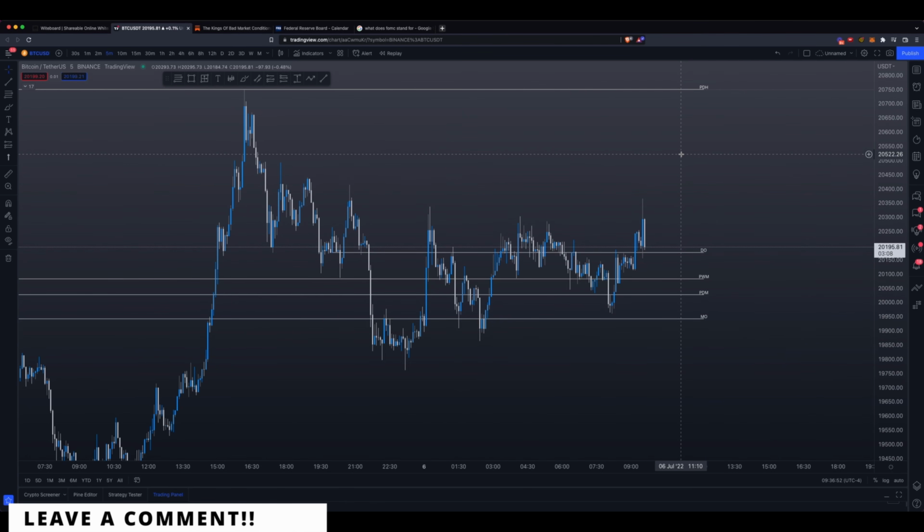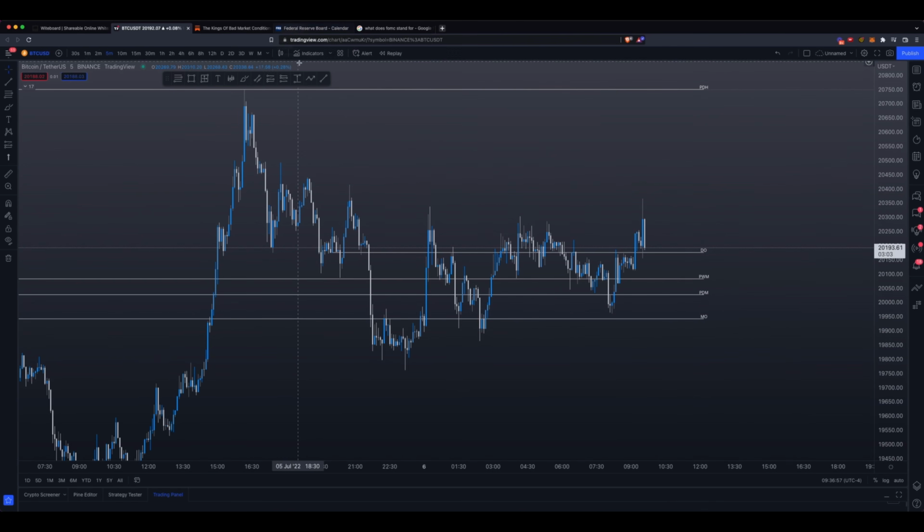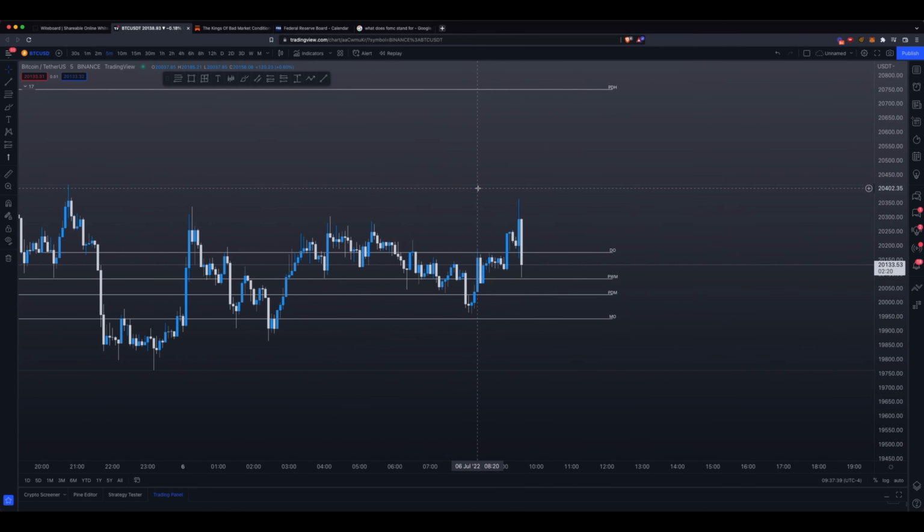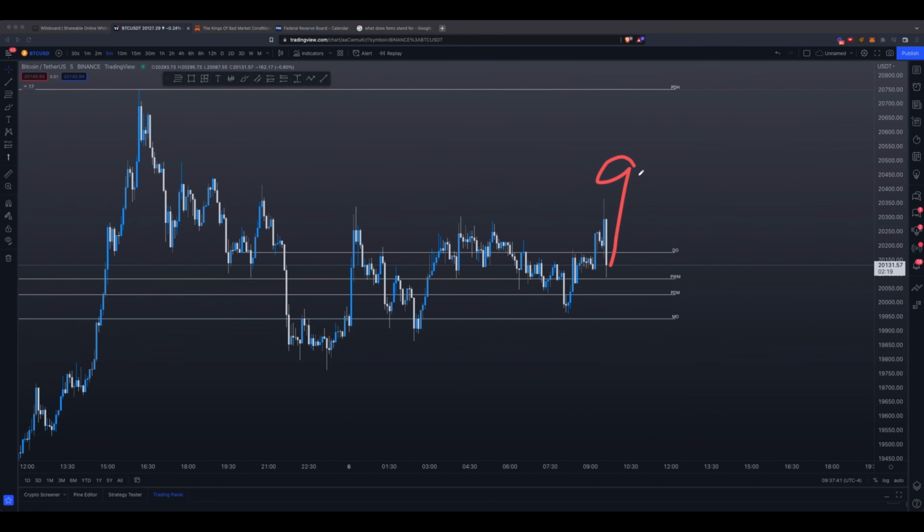So I'm not going to try to cover that here, but something that you can use is, well, the results of the FOMC meeting, right? For example, if they decide that they're not going to raise interest rates, then hey, the market can continue to go upwards for the next 2 to 3 weeks until the next FOMC. But if they are going to raise the interest rates by another 75 basis points, then you can expect the market to not do pretty hot. So that is going to be the most surefire way for you to determine the direction that price is going to go during an FOMC day.